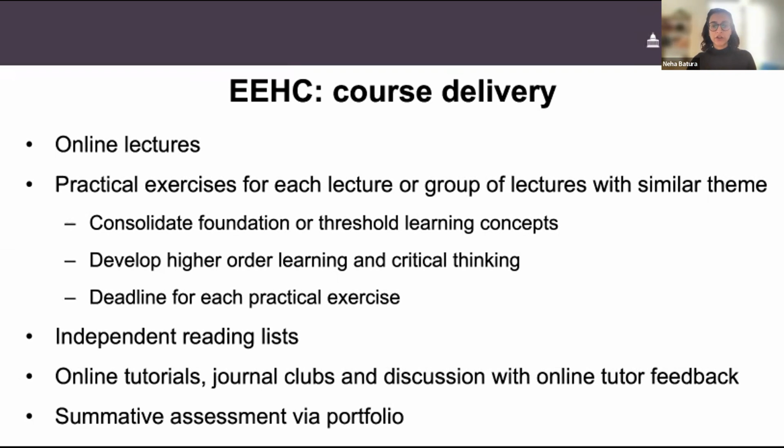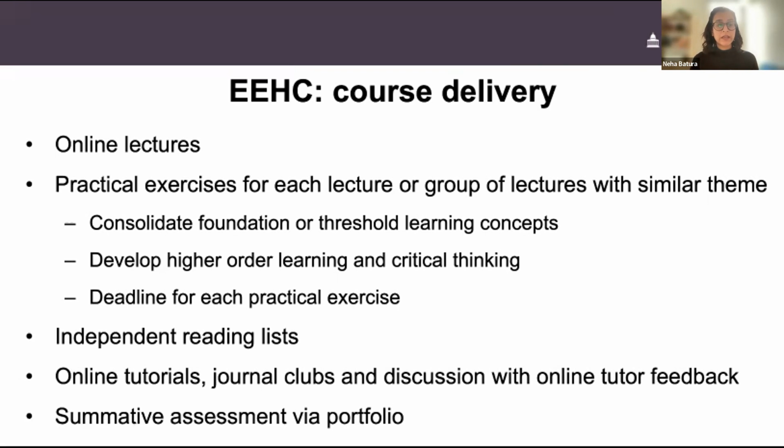So the way in which we deliver this module is that there are online lectures either in the form of a lecture cast, so there will be an integrated slideshow with a video of a presenter, or just a slideshow with a voiceover. And after each video or a set of very short videos, there is a practical exercise that is linked to the content from that lecture or set of lectures. And what it helps to do is to consolidate the theoretical concepts and the threshold concepts that are introduced in those video lectures, and apply that in a very practical way to a real life situation. And so what the practicals do is extend the learning that is delivered in that particular lecture.